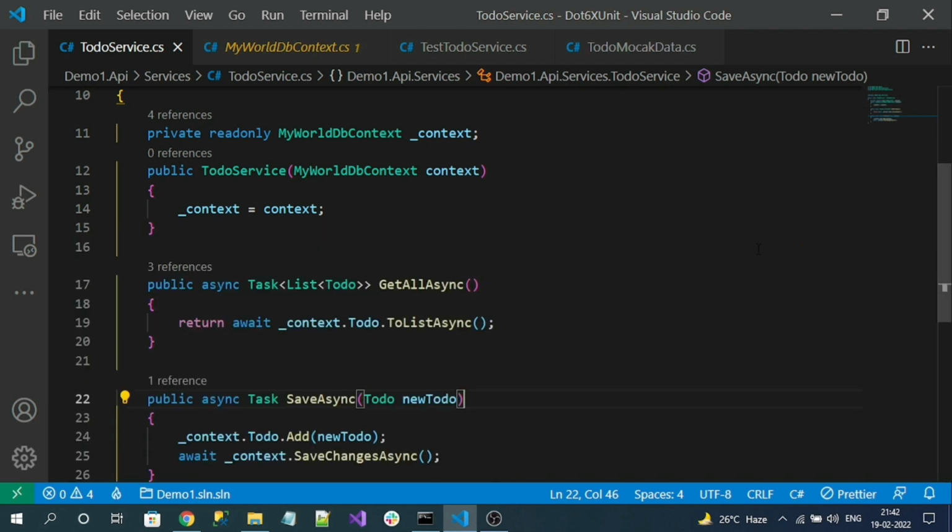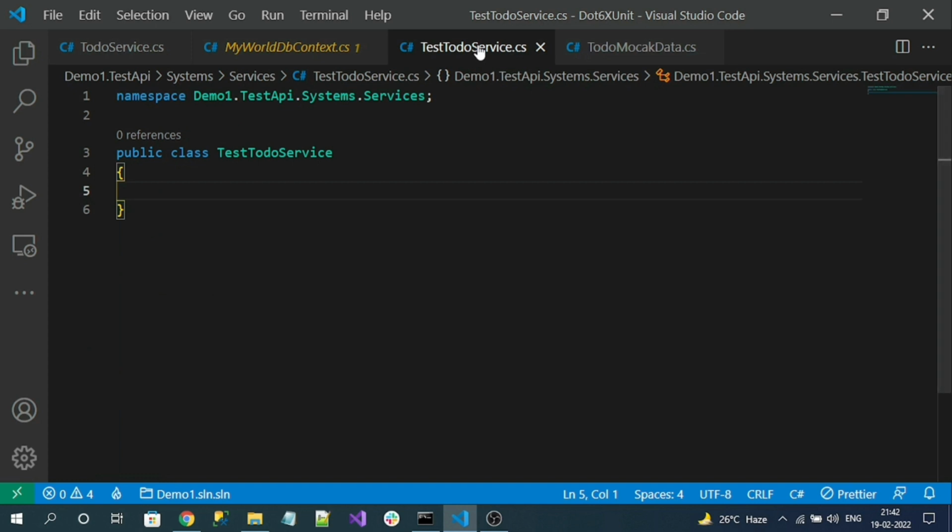After installing the in-memory plugin, we can concentrate on writing our ToDoService testing unit. For testing the in-memory DbContext, there is a slightly different way we have to arrange some data.